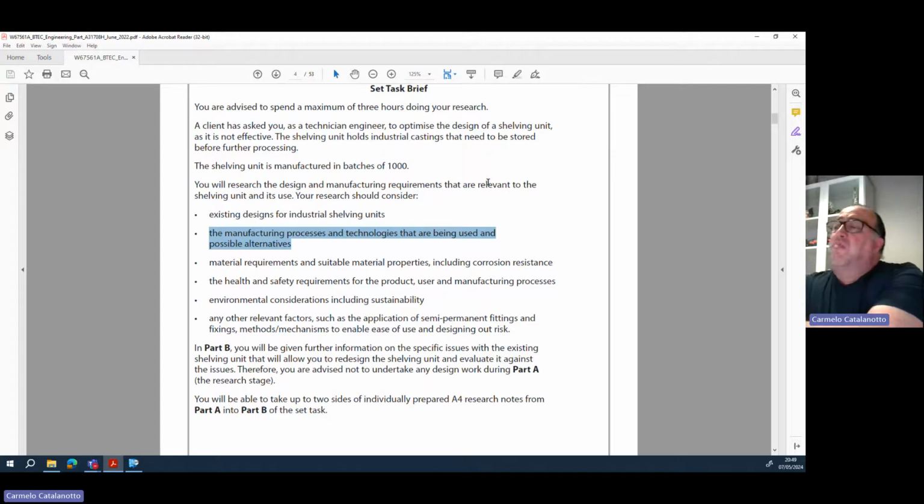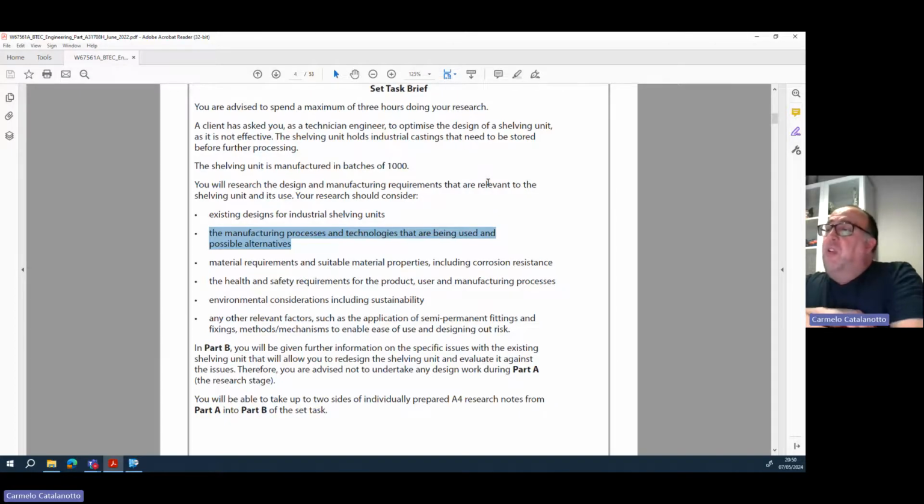Technologies, so laser cutting. Where we used to do plasma cutting, you could have used a punching machine which would have nibbled it all the way out. That's called a Trumpf, so you might need to look at that sort of stuff. Laser cutting machine, as I said before, water jet cutting machine. The problem is water and mild steel isn't very good. It'll make it go rusty, so you need to make sure you dry it off and then add the protective film. So just look at all the possible alternatives.